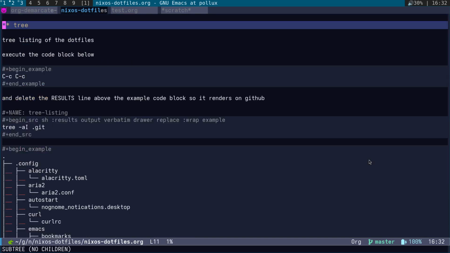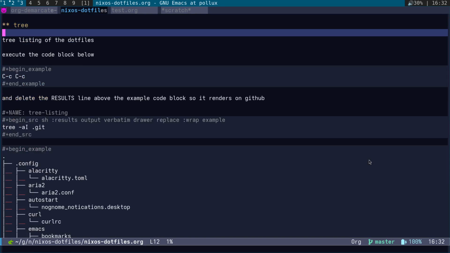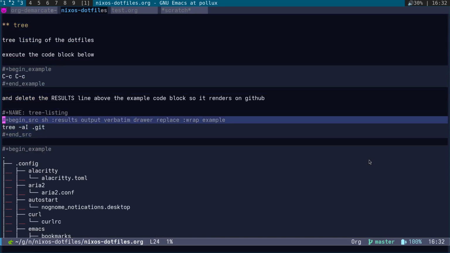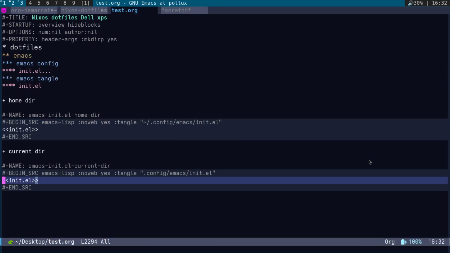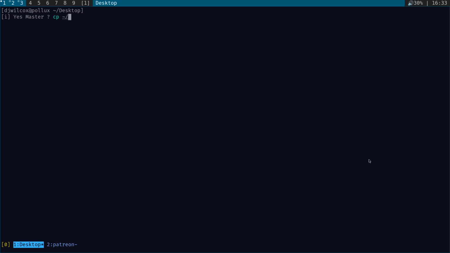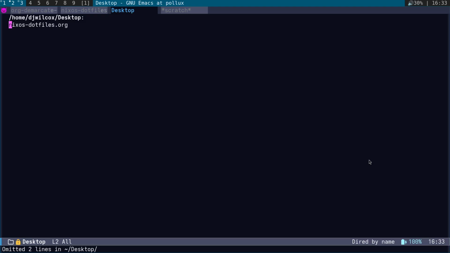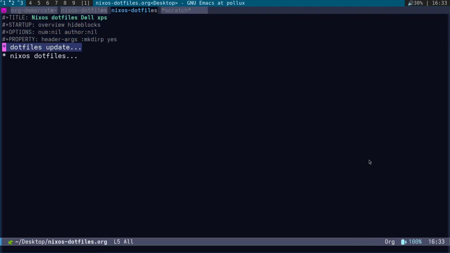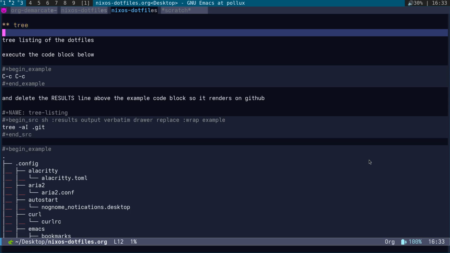And again, on the tree view, what we just need to do is copy, get rid of these, and I'll show you. Okay, so for the tree view, I'm going to delete this.